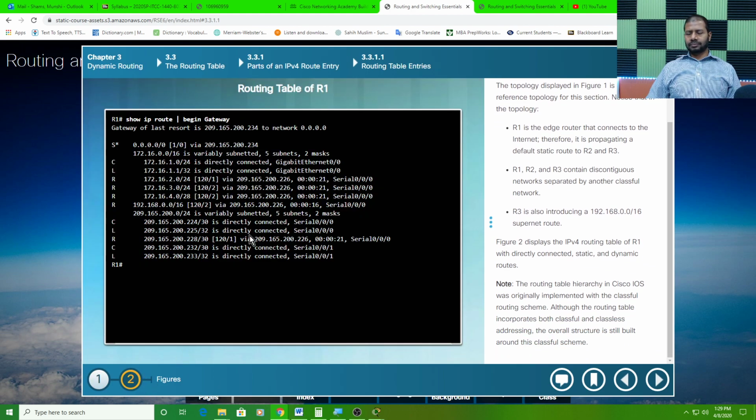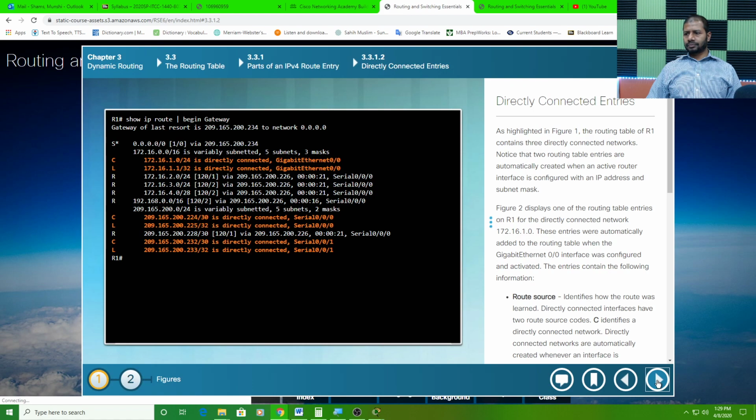Here is a routing table entry. We're seeing so many lines. We need to understand what this line means. We kind of know, we have already discussed it. I guess it's going to be a repeat, sort of. So next. If there are some directly connected entries, here is how they look. These entries are automatically created by the router. 172.16.1.0/24 is directly connected. The exit interface is GigabitEthernet 0/0. That's how it is in the router.